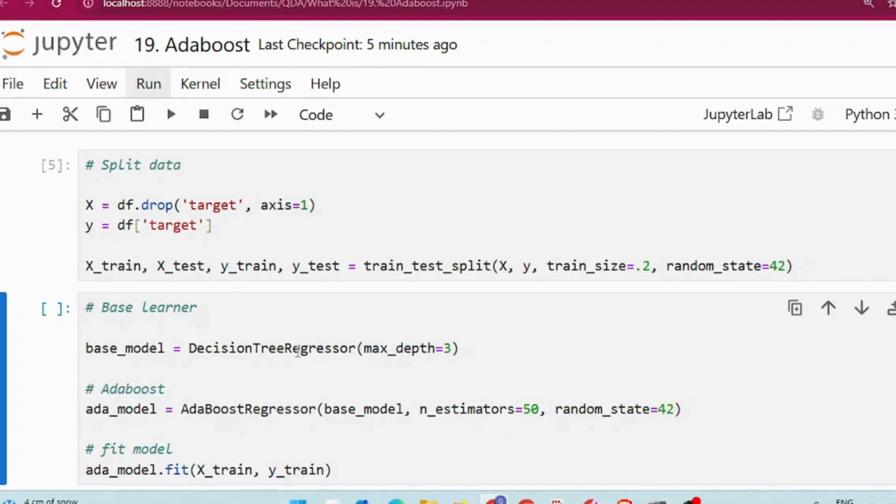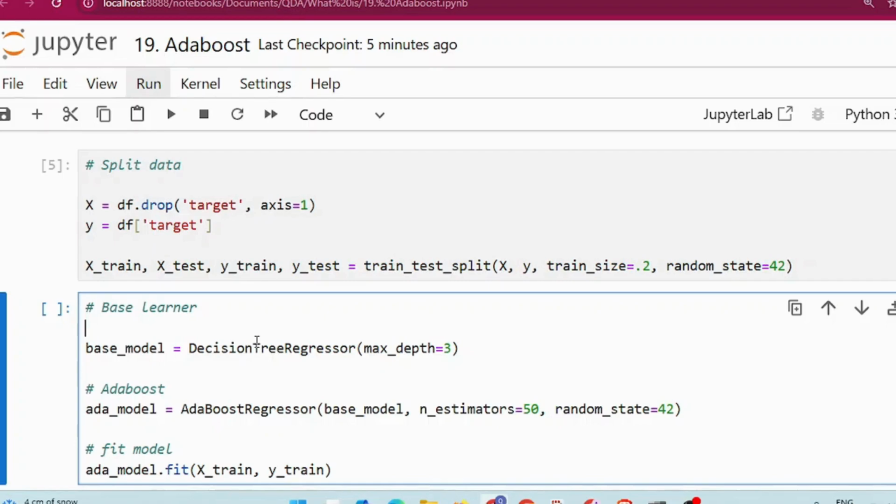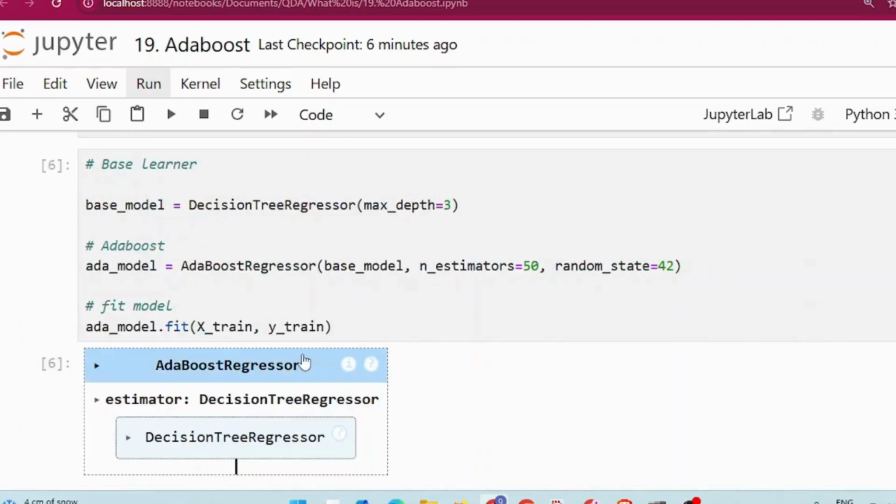Now comes the most important part, the implementation of AdaBoost. We'll use the decision tree regressor as the base model and then the AdaBoost regressor to boost its performance. Let me run this cell. So we have a base model of decision tree regressor.